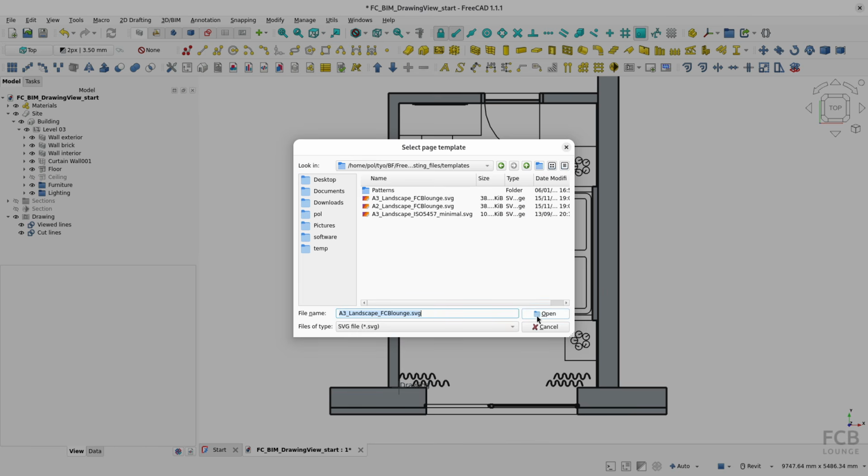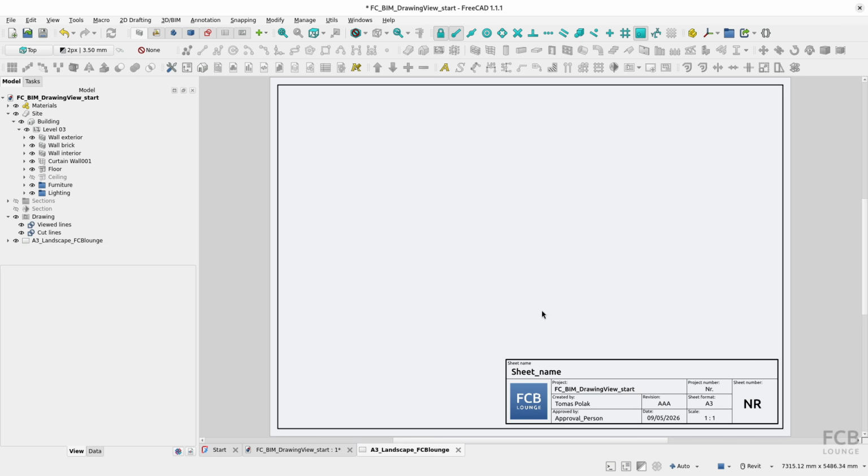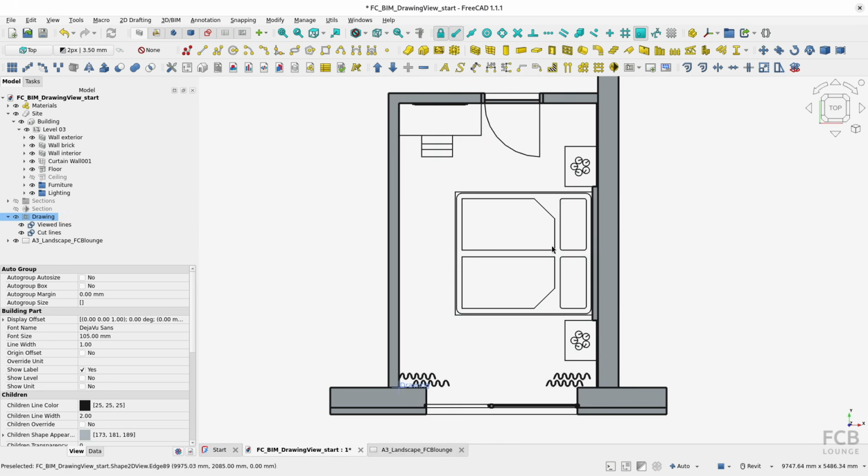So I have this template of my company, so it creates this sheet or TechDraw page. And now if I want to place the drawing on the page, I will select the drawing in the project tree and then use this button, which is a new view. Again, I don't have to leave the BIM Workbench.